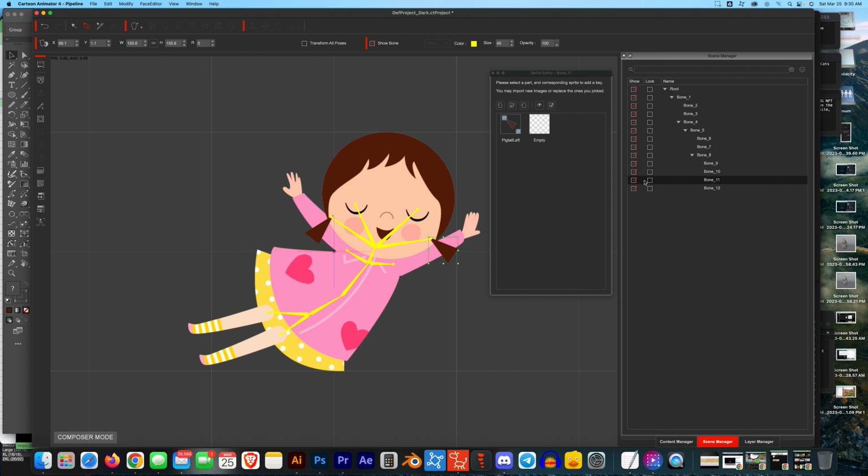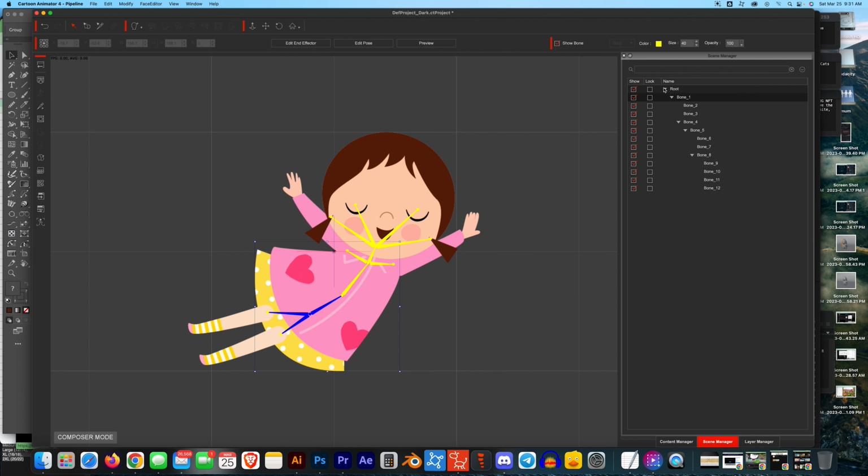So what I like to do at this point is I come over here, and root I'm going to leave as root. If I click this, it highlights that bone. I'm going to close out of this. It highlights that bone. That is the hip. So I triple click hip. This bone is going to be leg right. That bone is leg left, and we'll finish those in a minute. This is the torso.